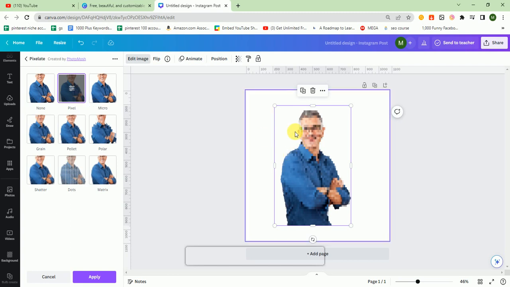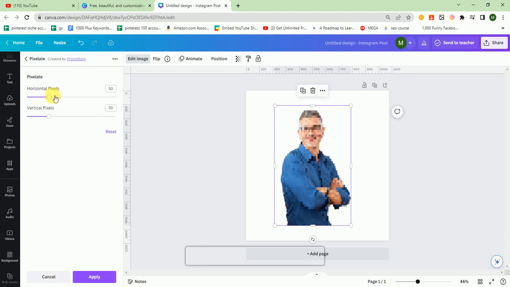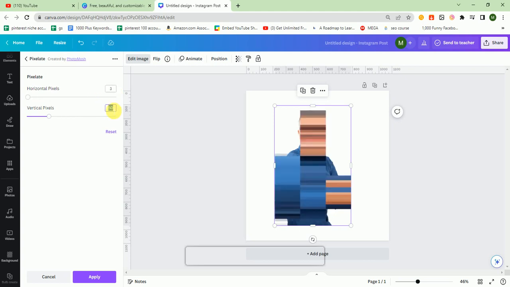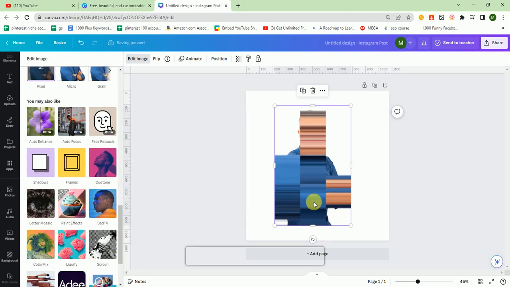So as you can see, pixel effect is applied. After that, click on this, and horizontal pixel, give 3 value, and give vertical pixels 200 value, and that's it. And must click on apply, and that's it.